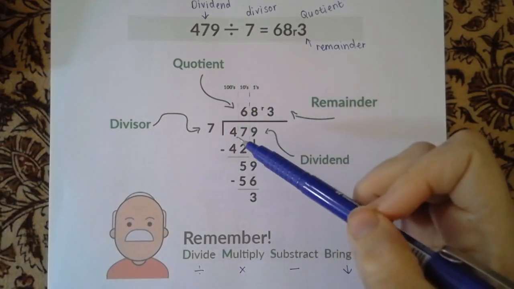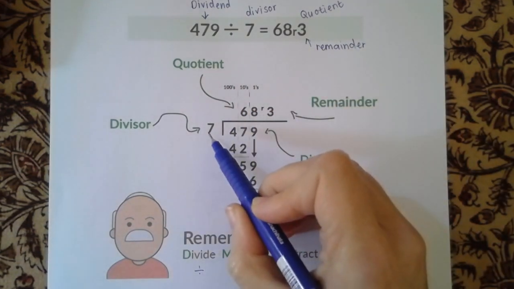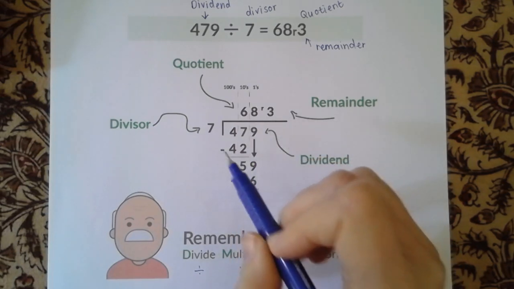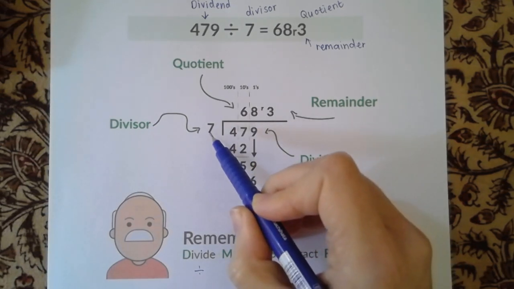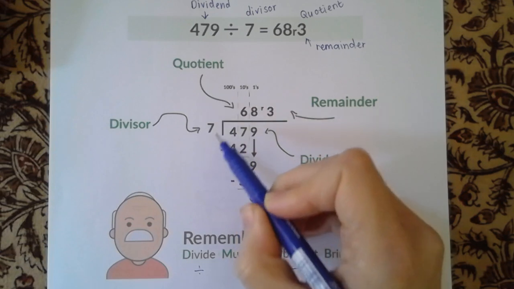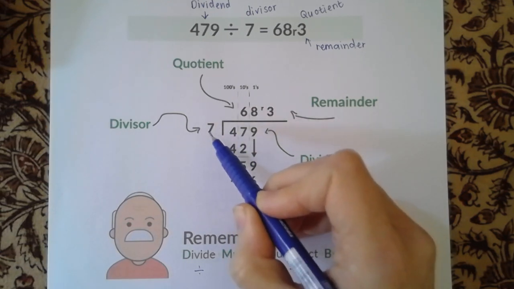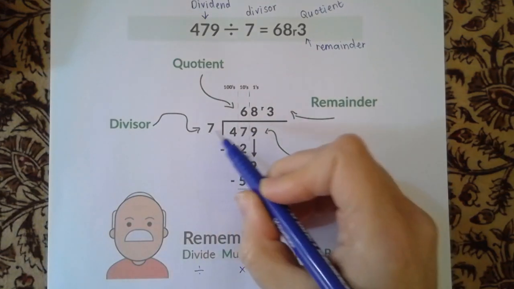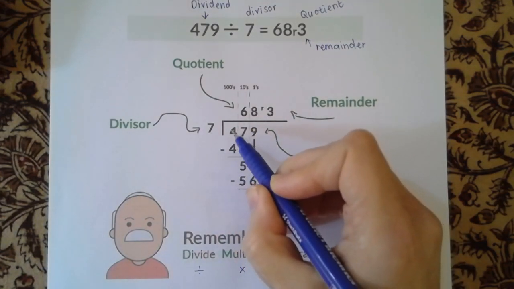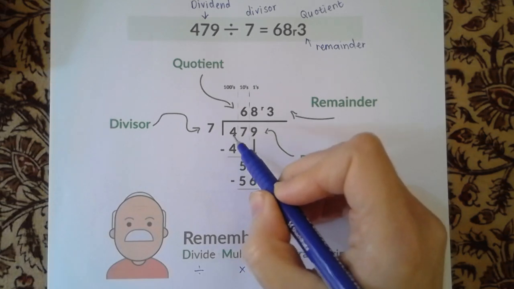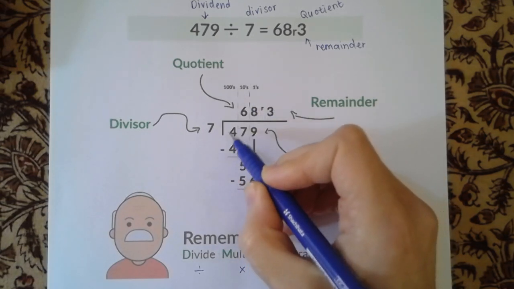If we look at this example, what you do is you use each digit on its own. So you will start with asking yourself 7. 7 is a one-digit number, right? You don't see any other numbers here. You only see 7. That's why we call it a one-digit number. So we're going to start by asking ourselves if 7 can divide into the first digit on its own. So if we look at 4, right?